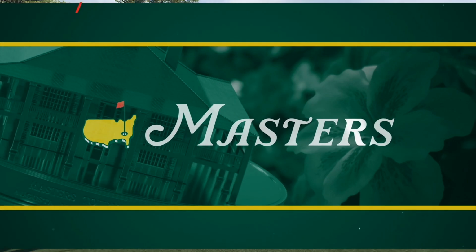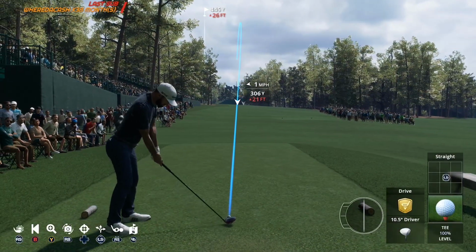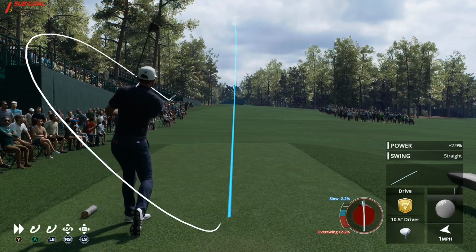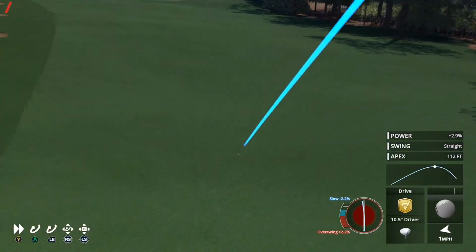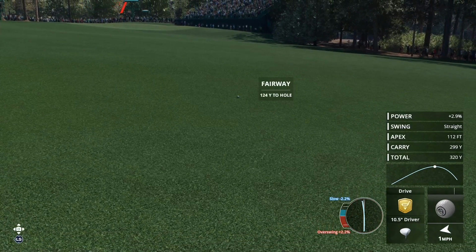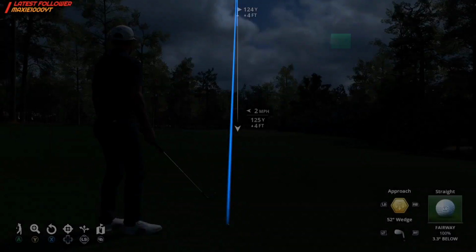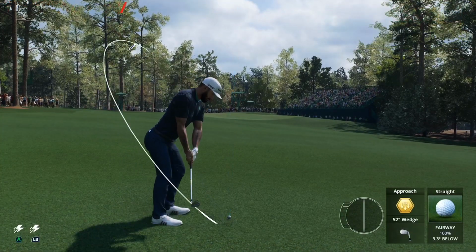On to the 440-yard par 4 14th, the only hole at Augusta National without a single bunker. The terraced green is the challenge here. That's going to be up the left-hand side. And that a good shot up the hill and into the fairway at 14. Tee shot found the fairway left. Now this, his second to the par 4.